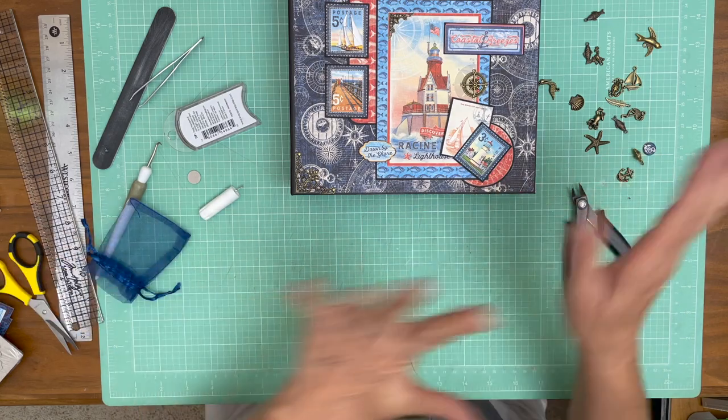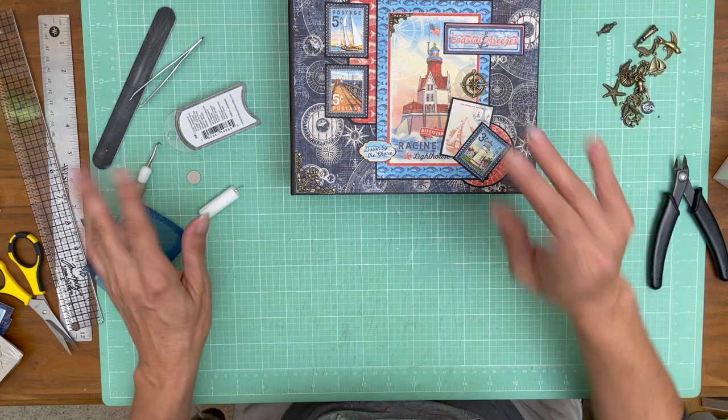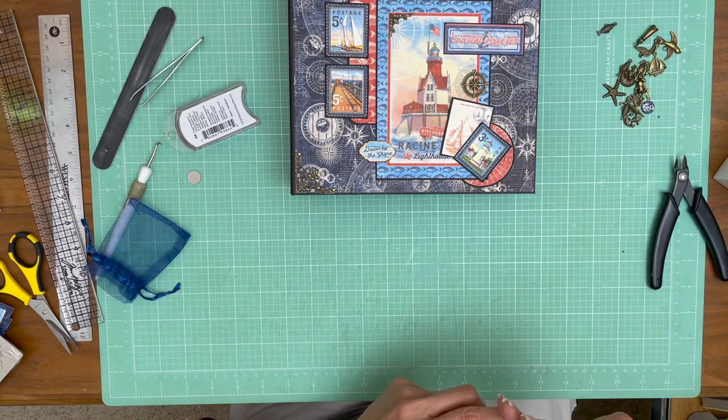And then the next time we get together in a half hour or so, I will flip it over and we'll add a little collage on the backside. And then we'll be done. It'll be time to install the pages.